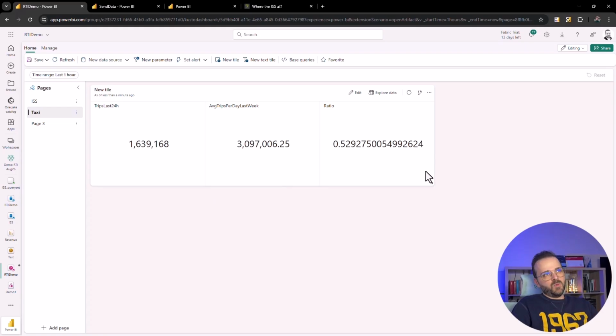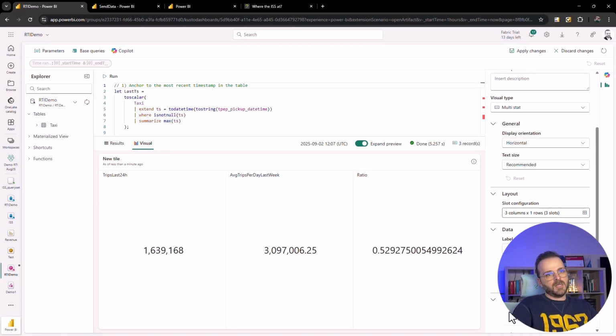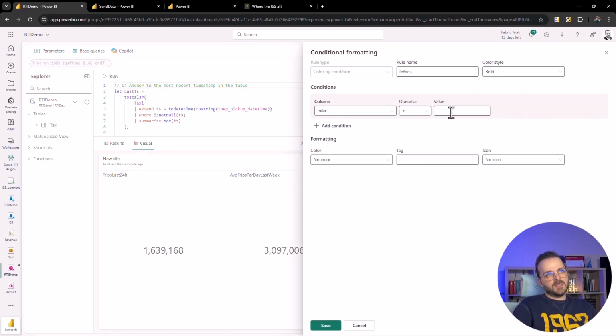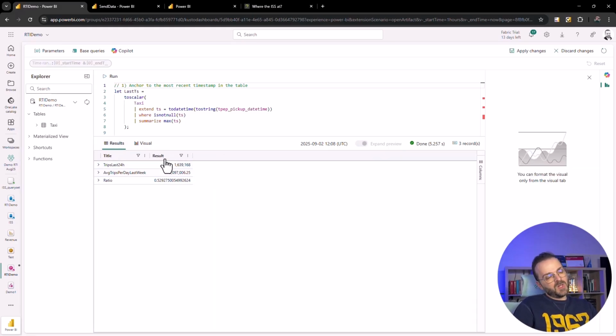So I added this one, but then I can apply some conditional formatting here. So in the conditional formatting, I can say, okay, if the data is above, for example, for ratio, I want to say if it's above 1 or equal to 1, green. So you can say, okay, if this one is above 1 or equal to 1, add it as a green and save. Then you can see, okay, that's applied on everything, because in terms of the data, that will apply on all result columns.